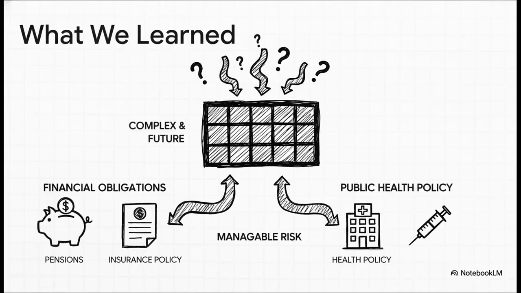So, at the end of the day, what did we learn? Well, the big takeaway is this. Whether you're talking about a billion-dollar pension fund or a global pandemic, the basic tool used to understand it is pretty much the same. These simple tables provide a structured way to look at a messy, uncertain future and turn it into risk that we can actually manage.